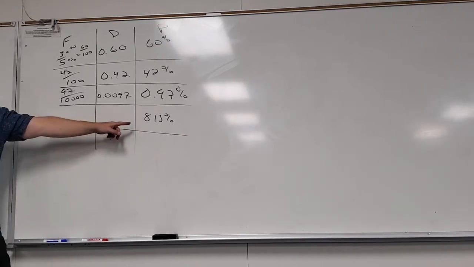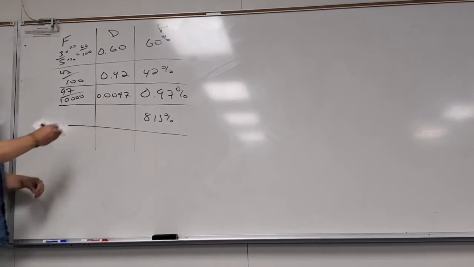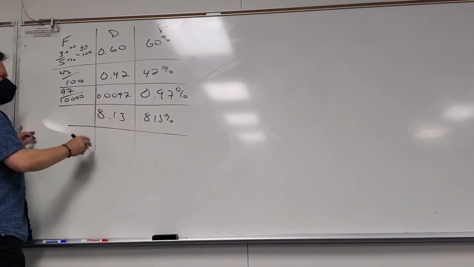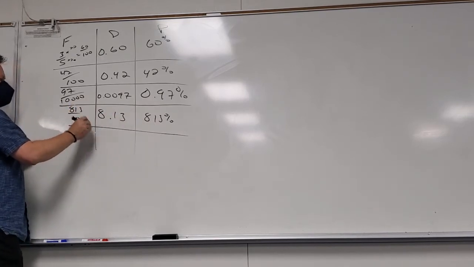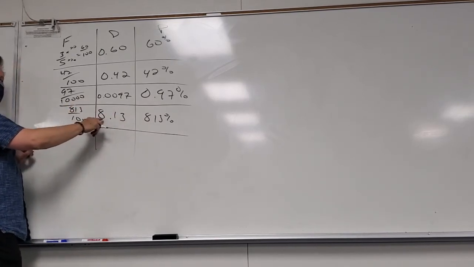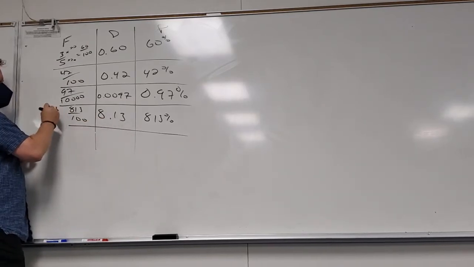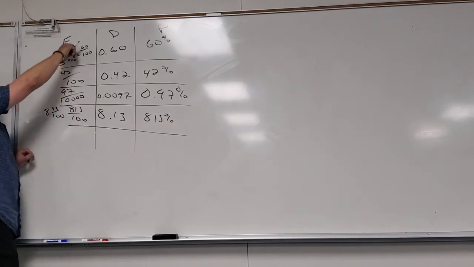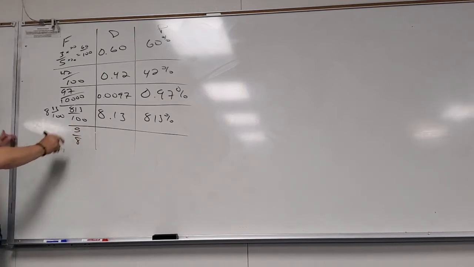What about 8.13%? What would that be as a decimal? 8.13, just back twice. And I have 2 options here, right? This says 813 over 100. You could say the same thing, but you can also look at it as 8 and 13/100. So I would accept either one of these because it doesn't say improper or proper or mixed or whatever. Is that cool so far? Sure. And then I gave you one that was sort of related to one we did earlier.